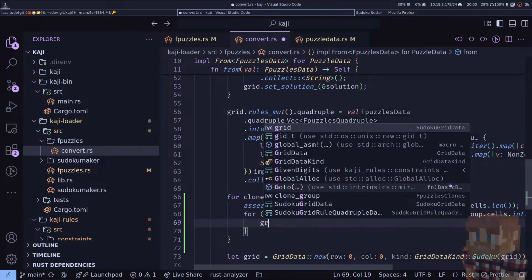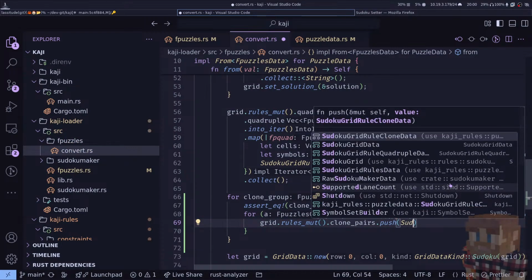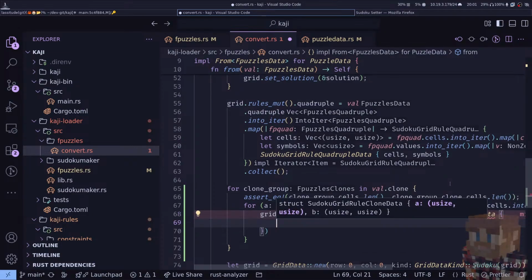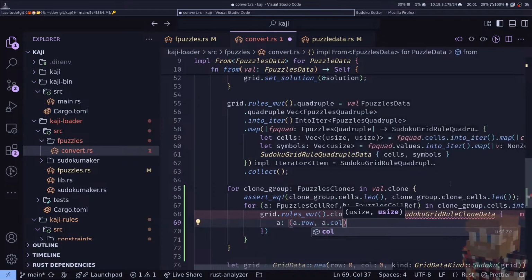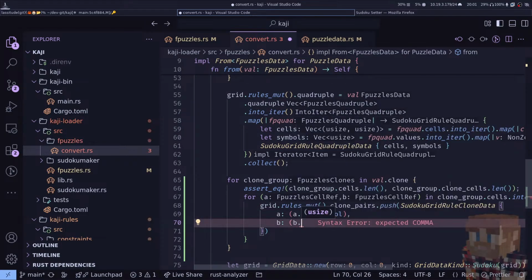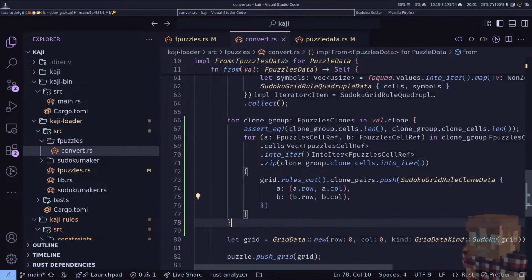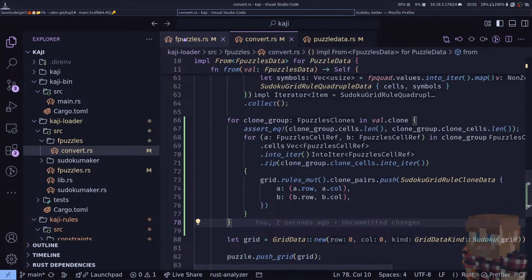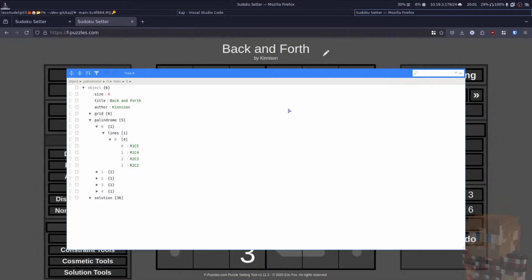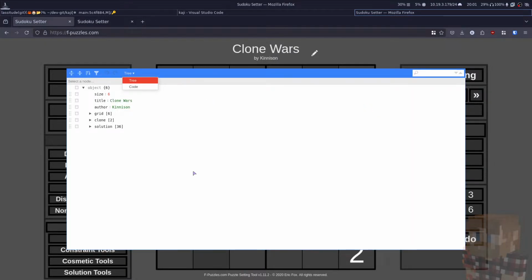So we're going to end up saying grid.rules_mut.clone_pairs.push Sudoku grid rules clone data A, which is a.row a.col, and B, which is b.row b.col. We've loaded our clone data in. Not exactly hard. So now we can ignore all of that. Let's go and grab Clone Wars' JSON.